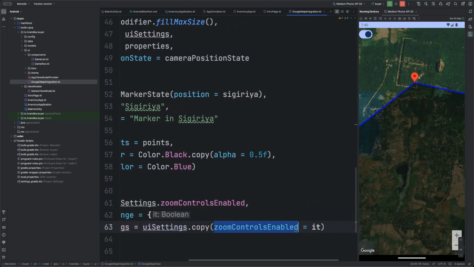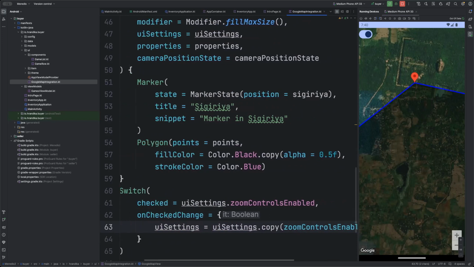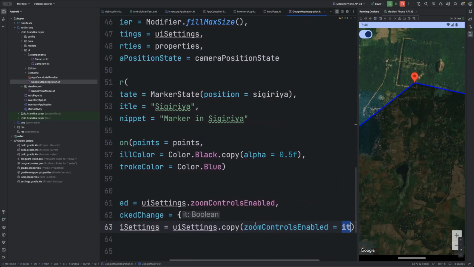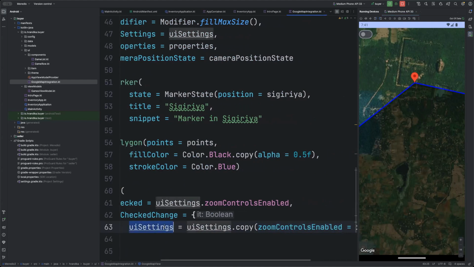zoom. It represents the value, whether it is false or true, and we're gonna copy the UI setting and modify zoom control enabled to whatever value we are providing here. If the switch is false, then the zoom control enabled is gonna be false and the UI settings will update.